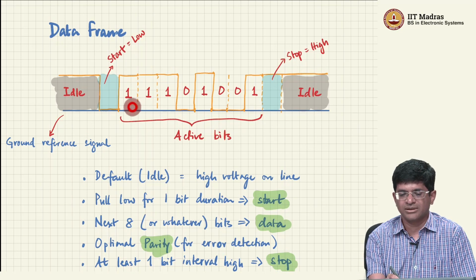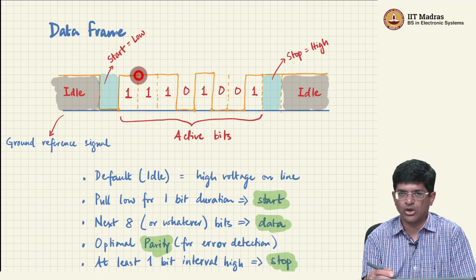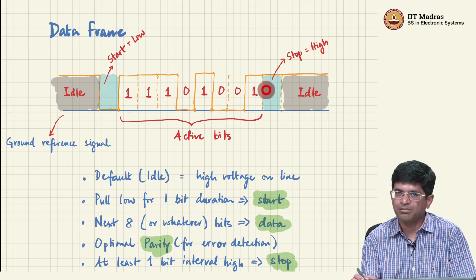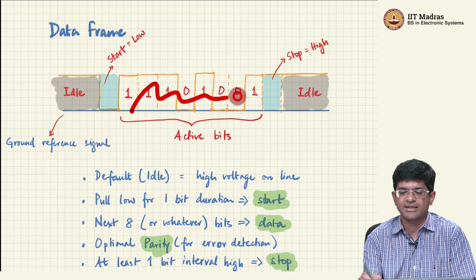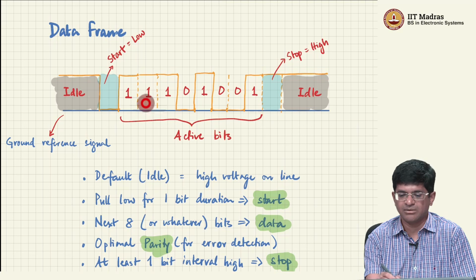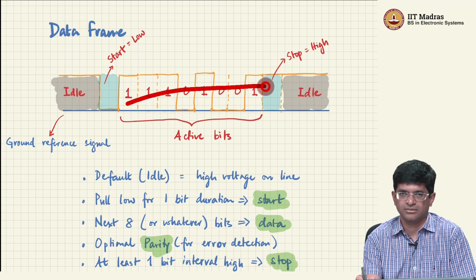It basically says, look, there is a chance that because of some noise or fluctuations in voltage or whatever, one of these bits ended up being seen wrong. That parity bit will help me to detect whether there was an error somewhere out here. And if I see an error, what can I do about it? Nothing much, I just have to discard this entire byte, this entire piece of data.